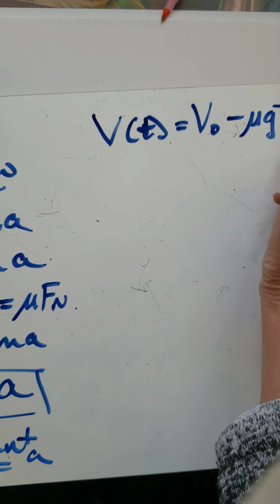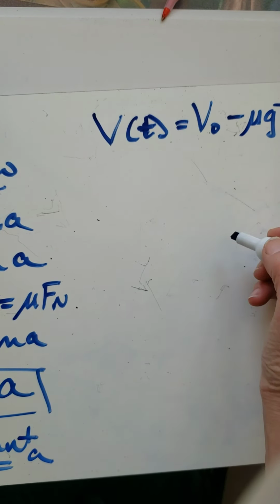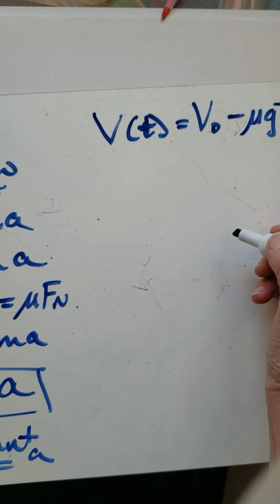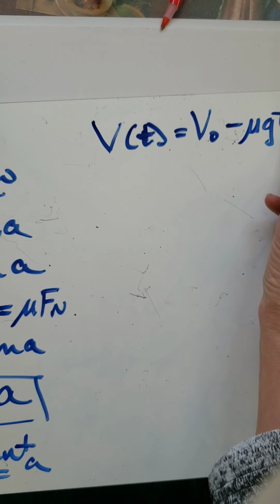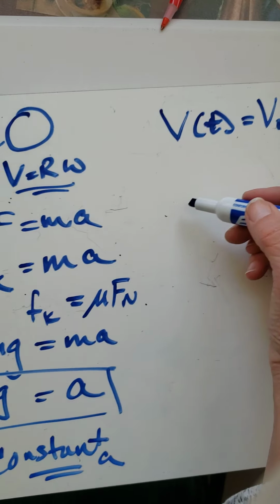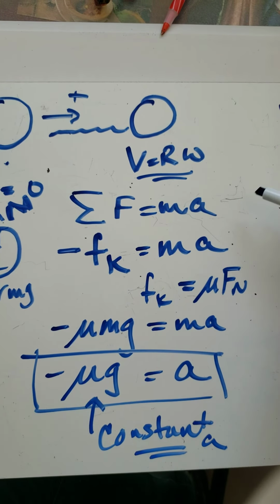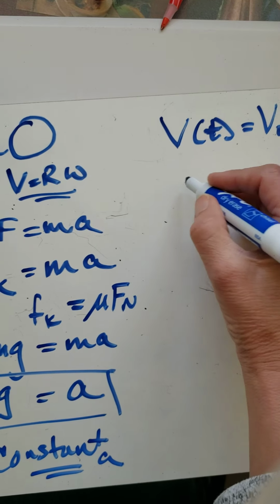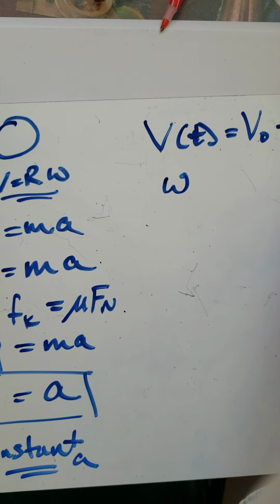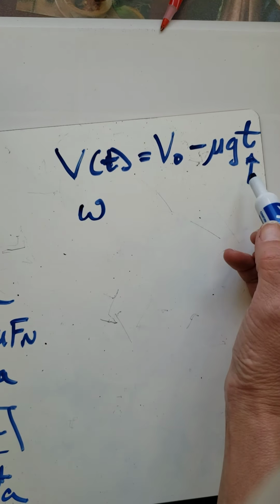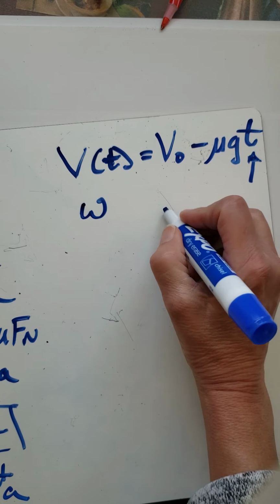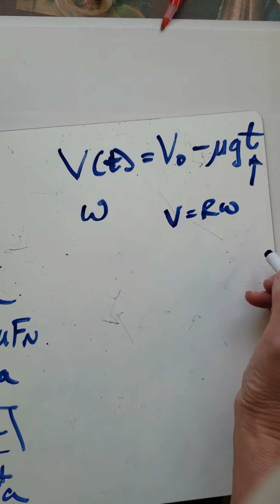So we have this expression for the velocity as it gets to the point where it begins to roll without slipping. But what we don't know is at what time does this happen. So if I want to figure out at what time this happens, I can use Newton's second law, but for rotational motion, and get an expression for the angular velocity. And then the time at which it begins to roll without slipping is when I can meet the magical condition v equals r omega.